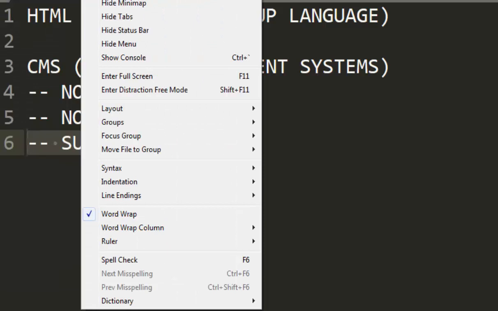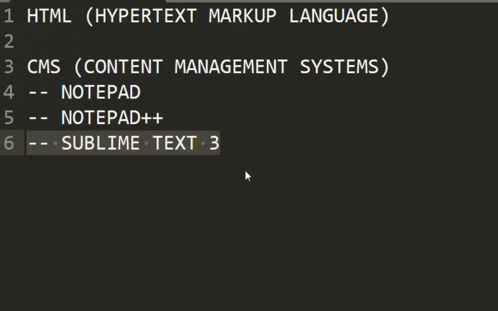But feel free to choose any kind of text editor that suits you best. There is no limit as to what kind of content management system you want to choose for your program.